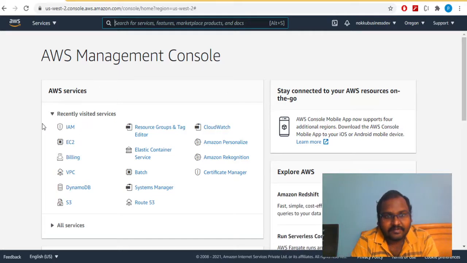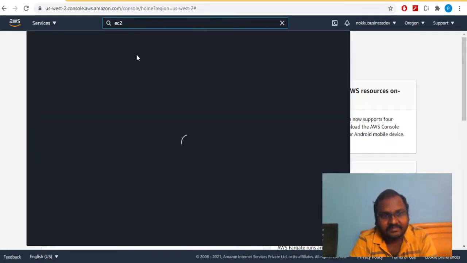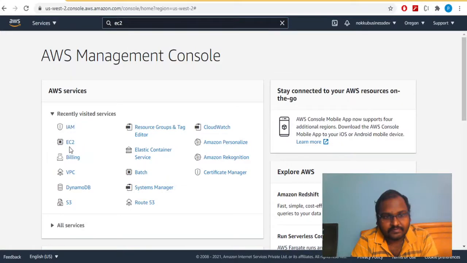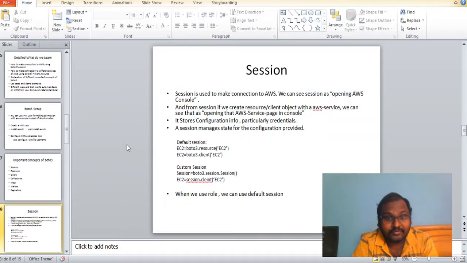So when we go into a particular service like EC2 or anything, this is done by creating a client and resource, and those client and resource objects have further methods like list instances, list keys, delete instances, stop instances.